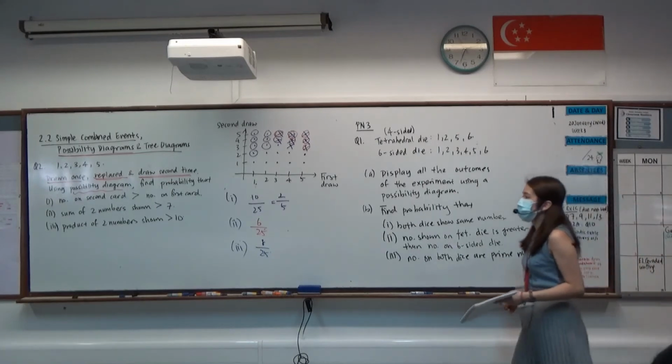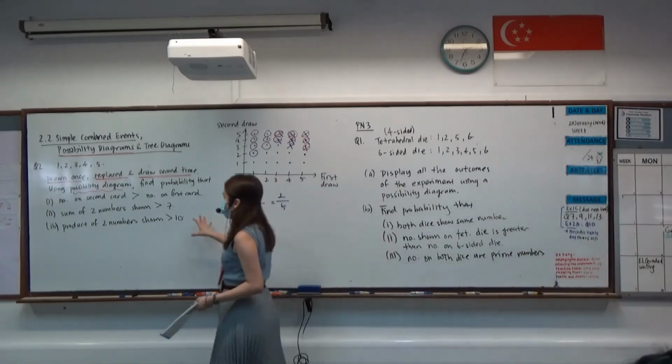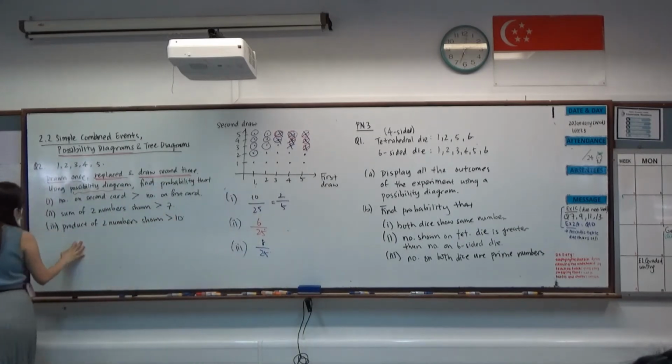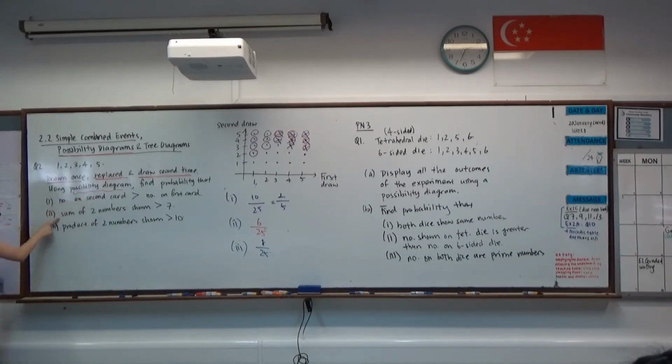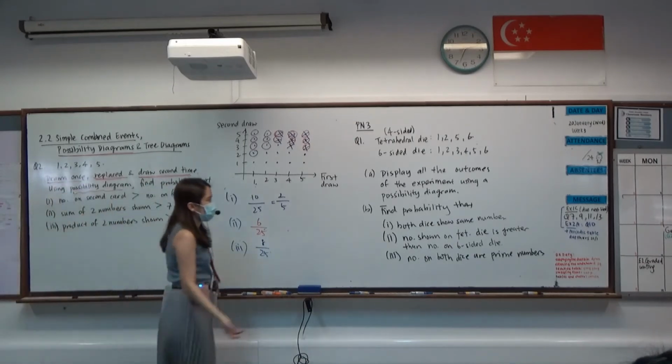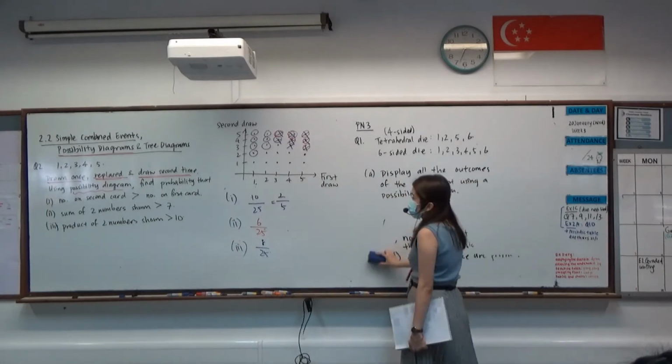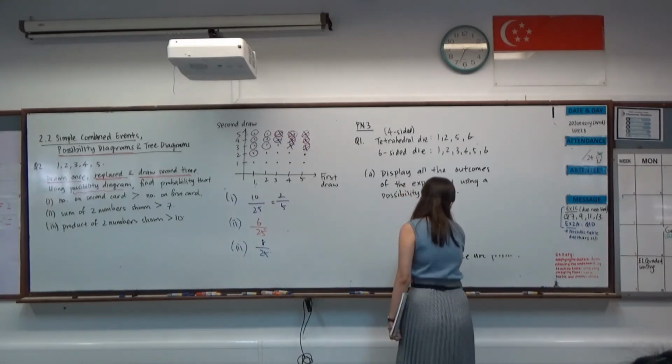Okay, so this question over here brings us to wonder, is there an easier way for us to determine the probability without having to draw such a possibility diagram? For questions like this, we are to consider the sum and the product. Okay, the answer is yes. There are other forms of possibility diagram that we could draw that will cater to this sum and product kind of situation.